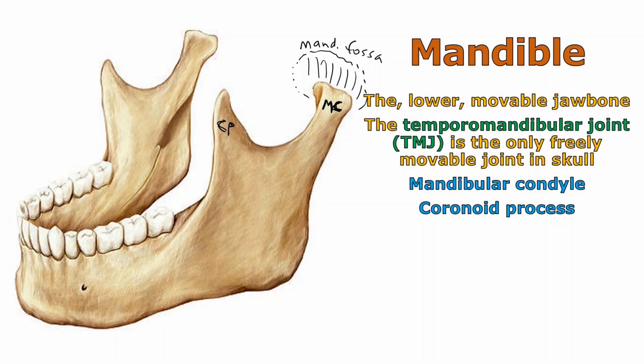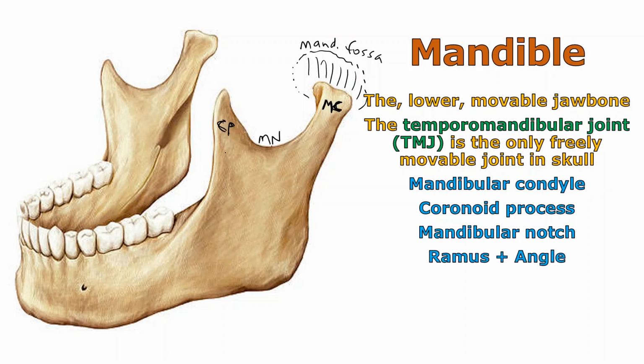So mandibular condyle in the back, and sometimes it is called the condyloid process, which I think is a bizarre term for it, but you may hear that out there. Mandibular condyle is the one in the back, posterior, and the coronoid process is the one in the front. In between them is a little, looks like a place where you can sleep in here. This is called the mandibular notch, right there, in between those two bony processes.